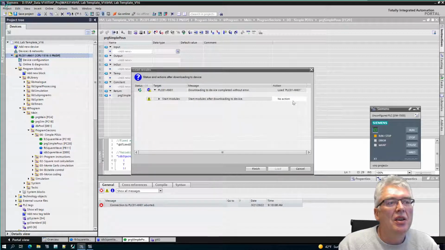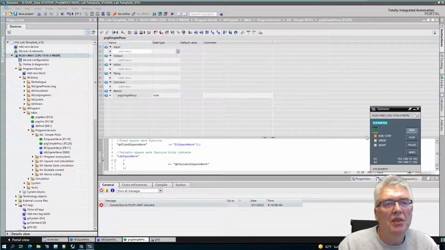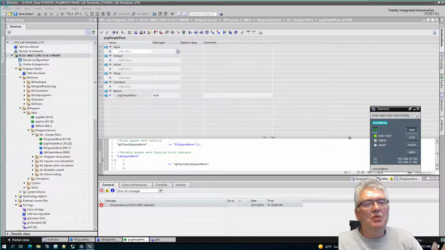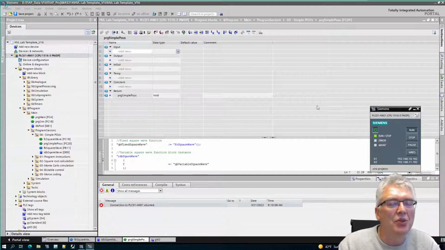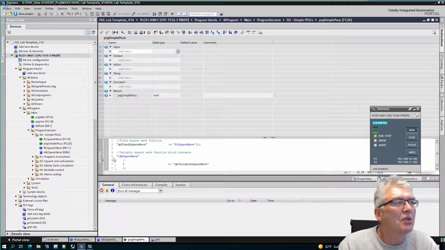It's done. Now I can say finished. I could have started my CPU, but I can start it here too. If the CPU is way out somewhere where you are not sitting, of course you start it from TIA Portal. But now I have my PLC on my desktop, so I can start it here. Okay, that's an error from an earlier error, but I can clear those, so now I don't have any errors here.